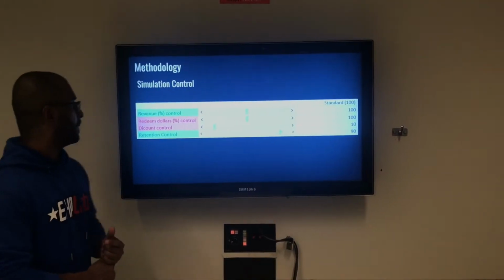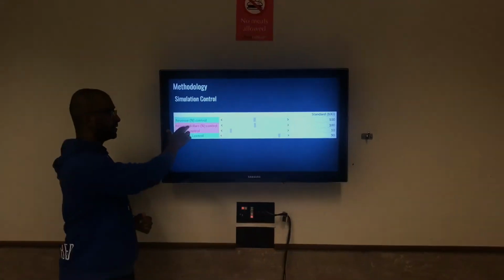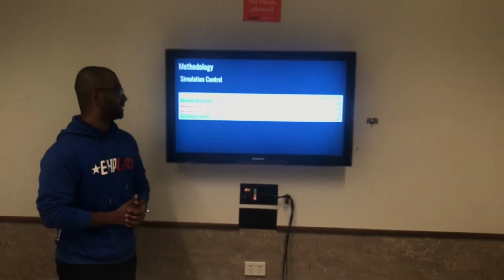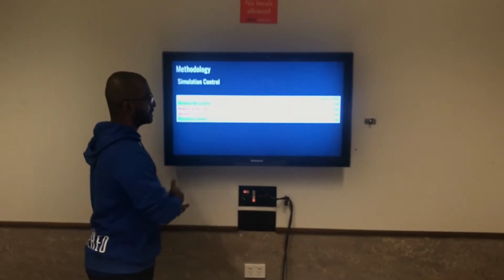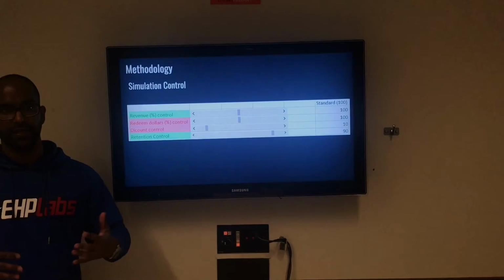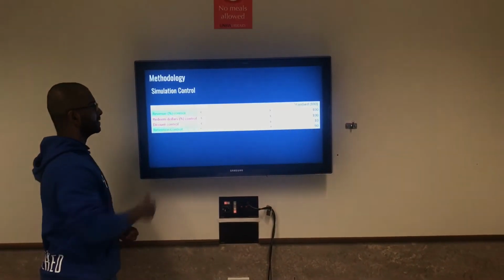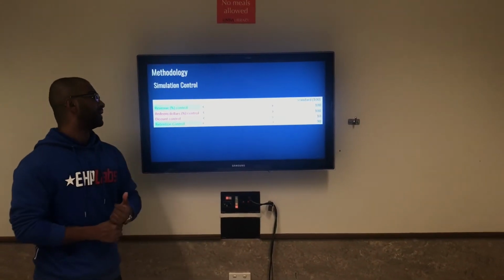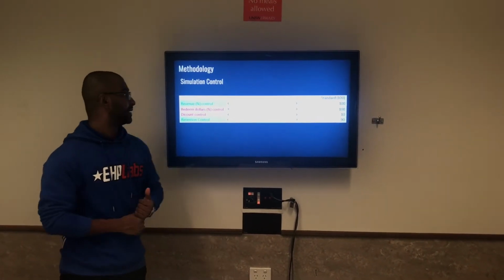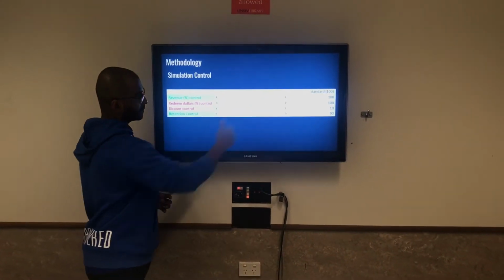Another two categories we added are the revenue control and the redemption dollars control. As the years go along, we assume that the revenue could increase or decrease in each segment, so that can be adjusted from 0% up to 200%, assuming within 10 years it can only change up to 200%. For redemption dollars, we can also assume that the dollar amount used by the customers can decrease or increase, so we also did that from 0 to 200%.